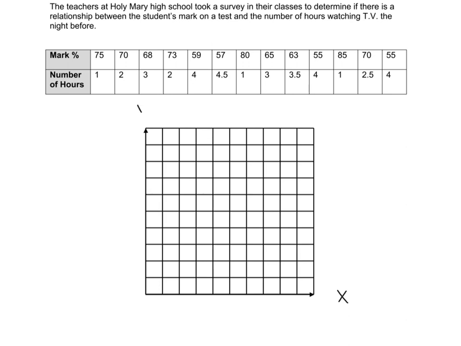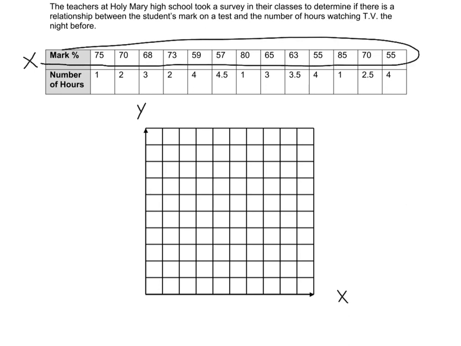And we know that this is the y-axis. Well, they've told you that the first thing that they're measuring is the marks on the test. So that will be this axis right here. Marks on the test, this will be the x-axis right here. And the y-axis, the numbers that go on the y-axis will be this over here, the number of hours.